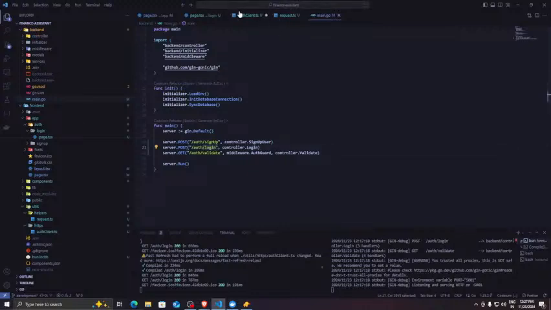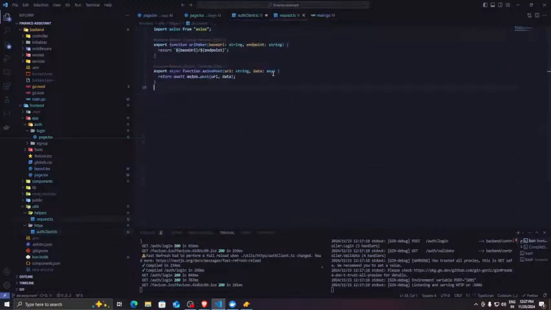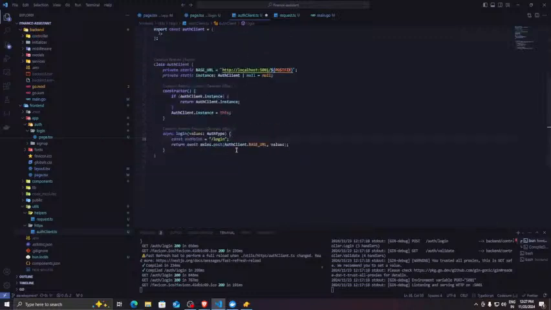I'll take this and do a const endpoint equals to, yeah, and I'll use this helper function, request.helper URL maker, and I'll come in here, I'll do a URL maker, do this.